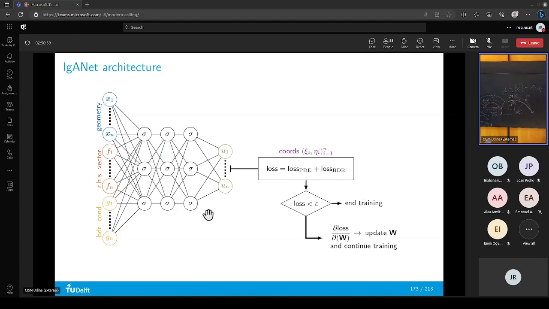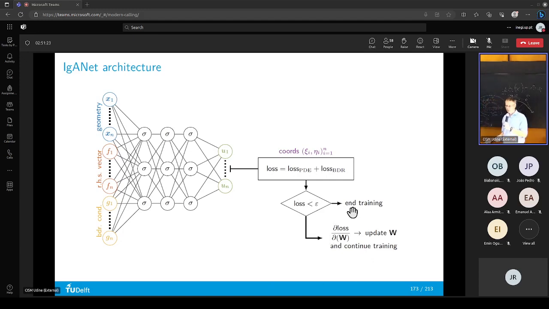So no surprise that this is maybe the simplest network architecture we could think of. We are now trying many different things, but this is the vanilla version of it. Just a fully connected feed-forward neural network with, as I promised, everything we want to be modifiable from outside as discrete inputs, in terms of the coefficients, and the solution as output. The loss function is a physics-informed loss function, so a PDE loss and the boundary loss. If the loss is not sufficiently small, we continue with the training, otherwise we end the training.